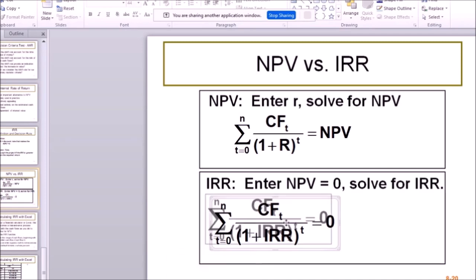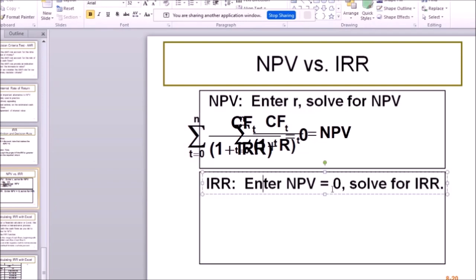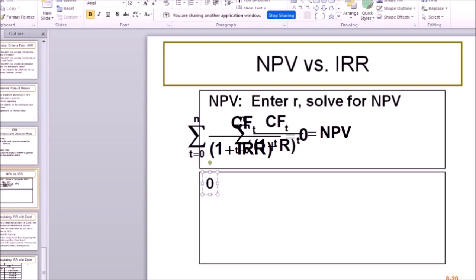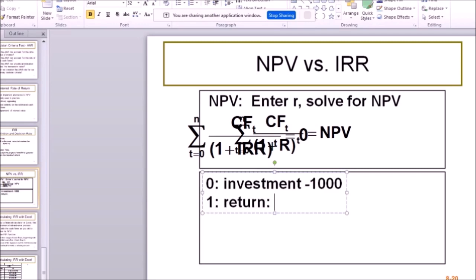So if we have a simple example, let's say in year zero the investment is negative $1,000, and it's only a one-year project. The return is, let's say, $1,100. How much is the return in percentages? Anyone? How much profit in percentages are you making in this one-year project? 10%. Really easy. How did you get to it? Just divide this by this. So far, so good, so far easy.